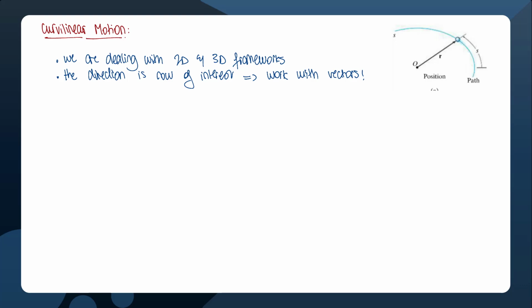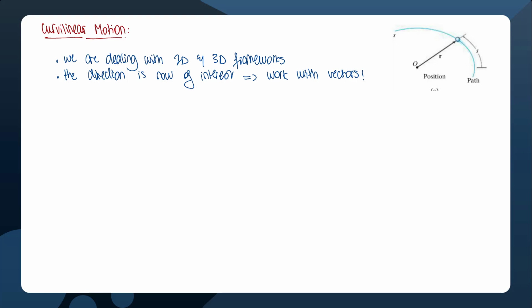Remember, when we were dealing with a one-dimensional space, there was no interest in knowing the direction since the particle is forced to move along this certain line. So it cannot take any angle. But now that we're dealing with 2D and 3D frameworks, the direction is now important for us. So as we have described before, the velocity, the acceleration, and the displacement, we can do that as well here. The same equations are applicable here, but remember that now we're forced to work in terms of vectors.